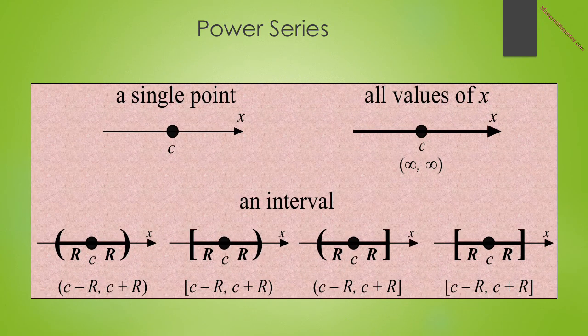The problem we face now is that the method we just showed says nothing about the convergence of the series at the endpoints of the interval of convergence. For a series that has a radius of convergence r not equal to 0 or infinity, there are 4 situations that can occur. The series can converge at the left endpoint, right endpoint, both endpoints, or neither endpoint, as illustrated by the figure on the screen. So once we determine the radius of convergence r, we must check convergence at both the left and right endpoints.